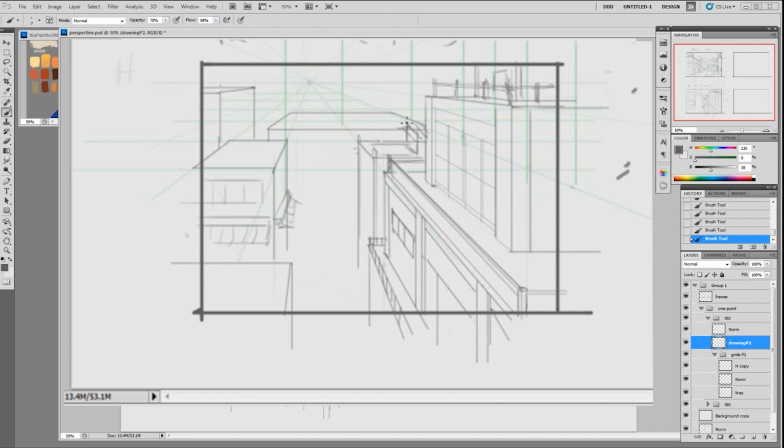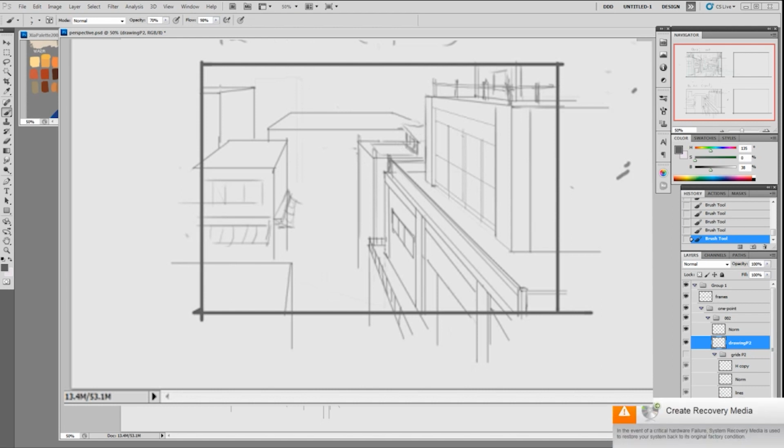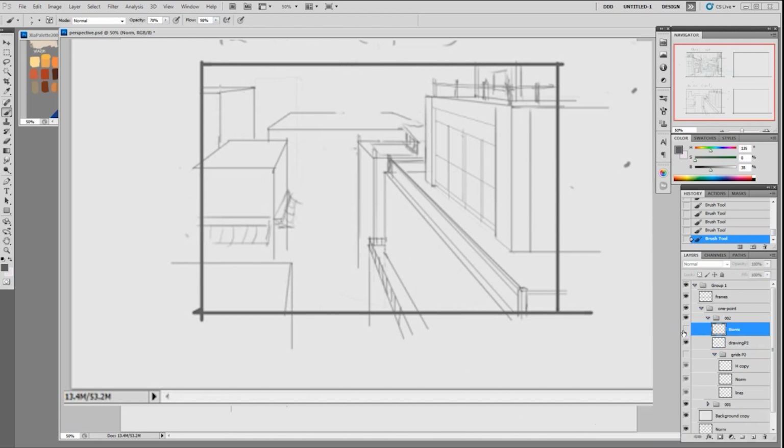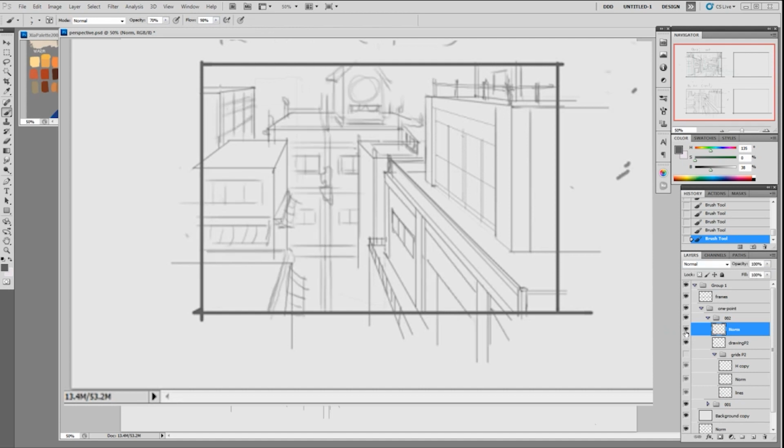Roof. So now I'm adding a little bit more stuff onto these, and I forgot to record.